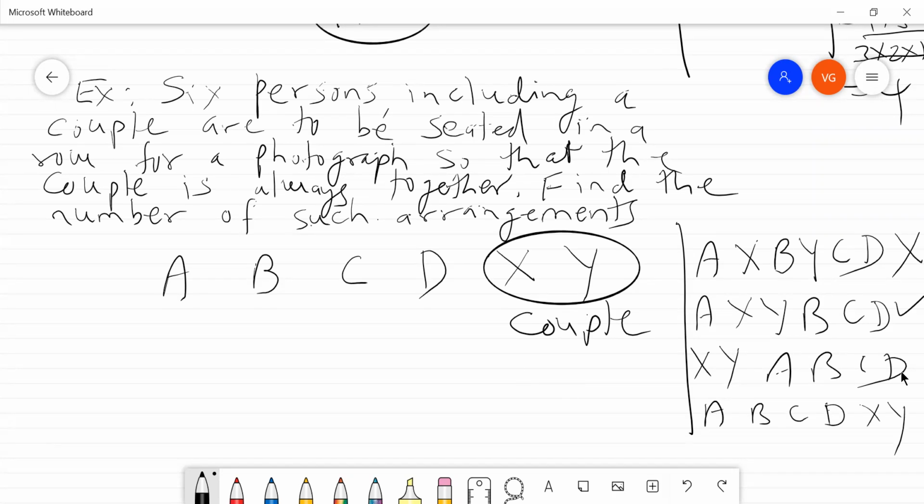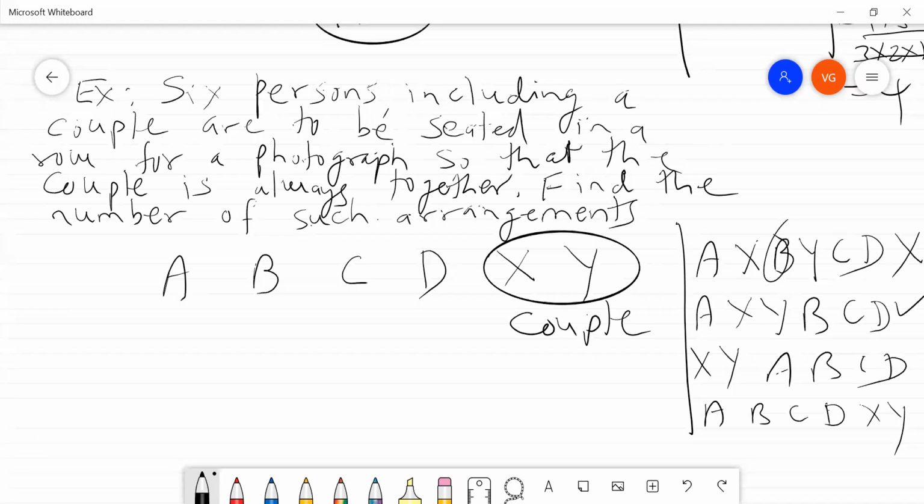ओके. तो यहां पर भी अगर आप देखेंगे तो एक्स वाई साथ में है. ए बी सी डी कैसे भी हो सकते हैं, लेकिन एक्स और वाई को साथ में ही रहना है. दिस इज व्हाट इज अवर कंडीशन. आई होप यू आर अंडरस्टैंडिंग. तो ये वाला अरेंजमेंट नहीं हमको काउंट करना है, क्योंकि यहाँ पर एक्स और वाई साथ में नहीं है. बी उनके बीच में आ गया है. यहाँ पर भी नहीं है. यहाँ पर चलेगा. यहाँ पर यस, इधर भी एक्स और वाई साथ में, यहाँ पर भी है.